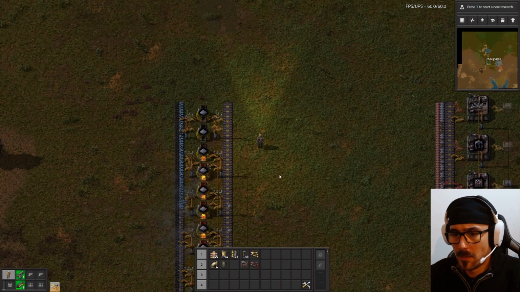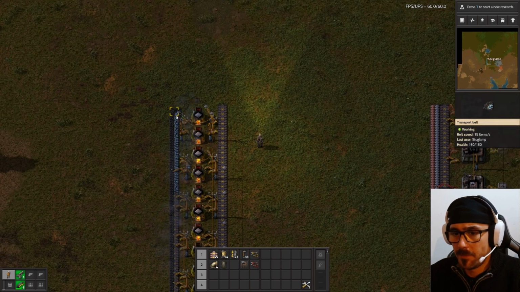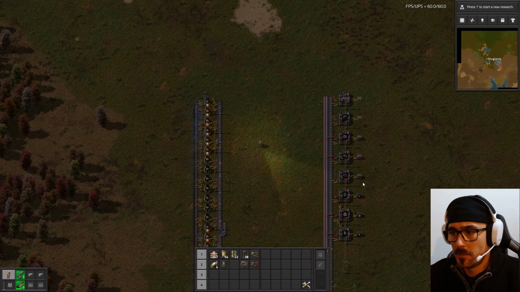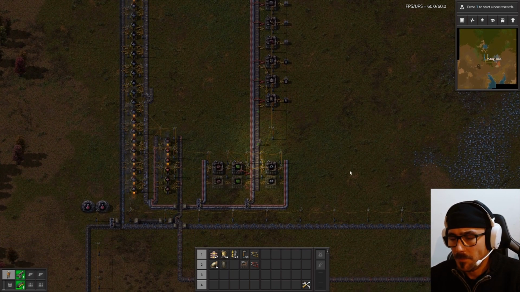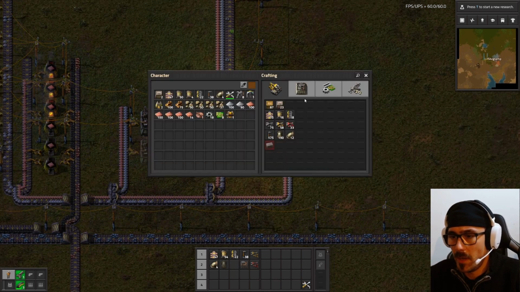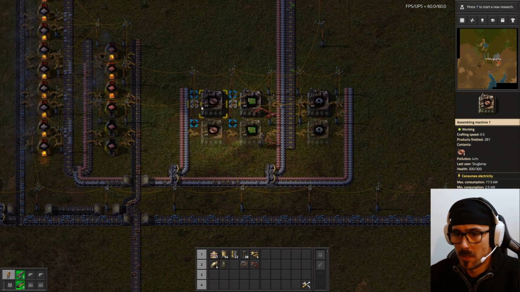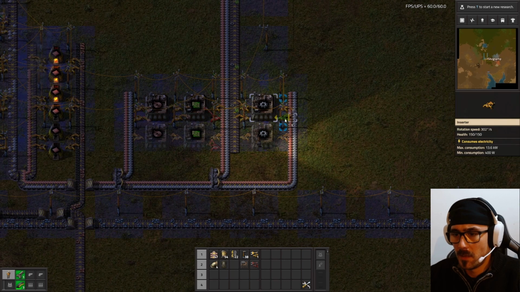Two more. Alright, we are officially saturated. And I can get rid of this belt and this belt. Put that in there. Alright, we're golden. So this here should actually start to pile up. This is a problem here. We are not putting in or out fast enough. So we definitely need more than that. Same with this. We need to double up our inserters a little bit.